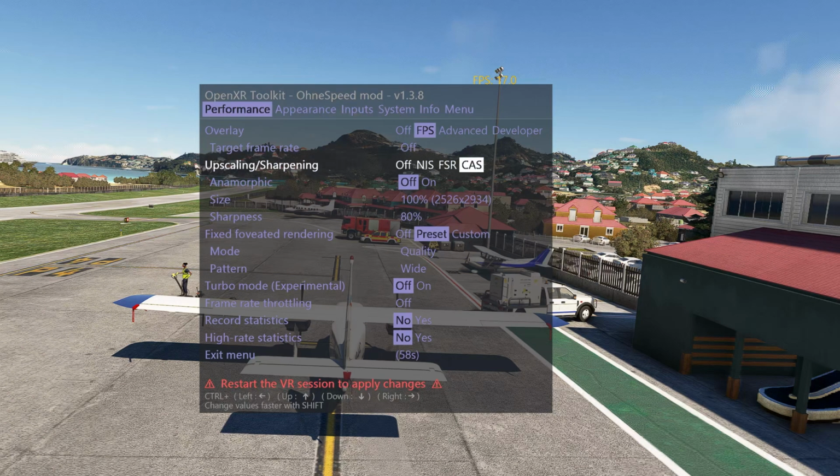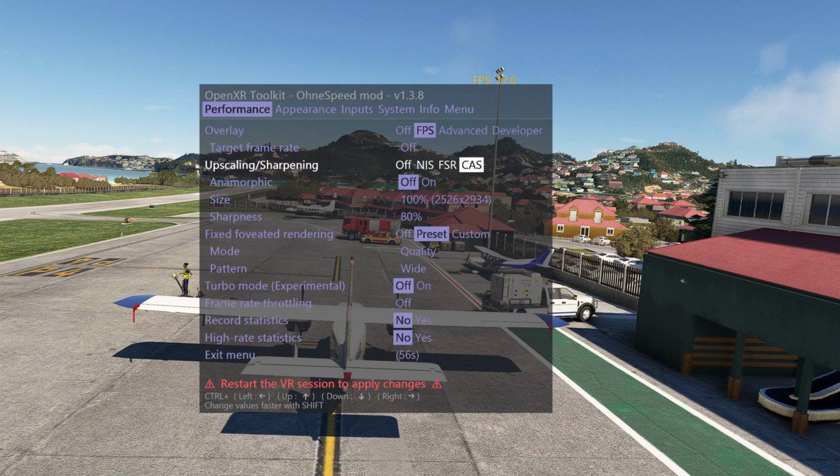Come down here to upscaling / sharpening. I have that set to CAS. And then sharpness I have to 80%. Now, fixed foveated rendering, this is what we were talking about before. And it's really pretty interesting. So what I use is the preset quality wide. Now, again, what fixed foveated rendering does, it reduces the resolution on the periphery of the screen, leaving the center of the screen, what you're looking at, at full resolution.